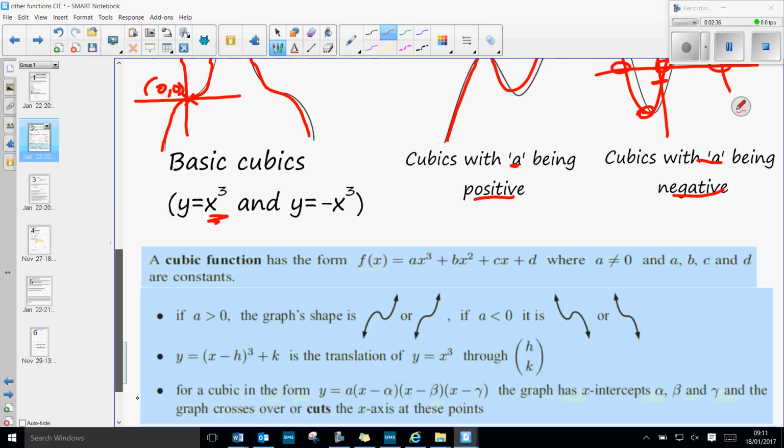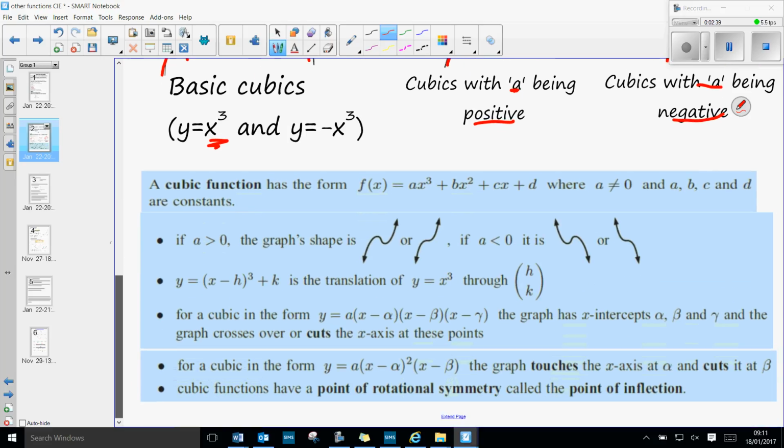And this is just a little snippet from a textbook. We can see that they're either more bumpy or flat in the middle. If you have it in this format, which is not often, to be honest, the rules that we've learned already for transformations of graphs apply. We know that a number inside a bracket tells us what kind of movement is happening: horizontal. So this would move to the right by h units.